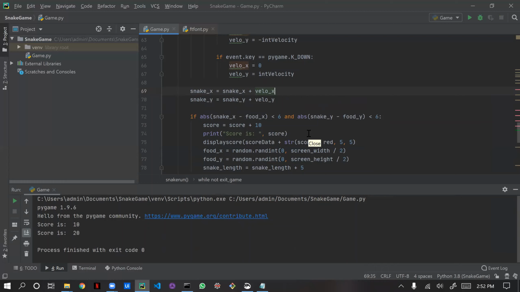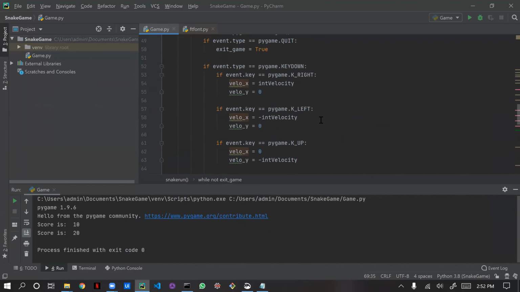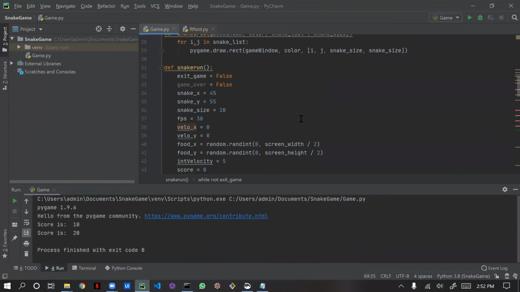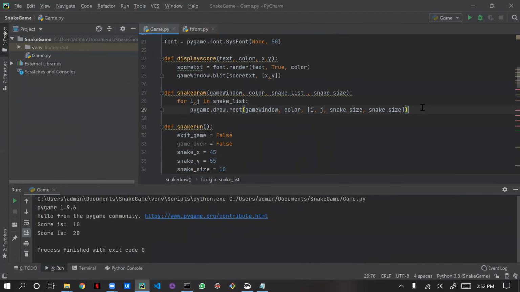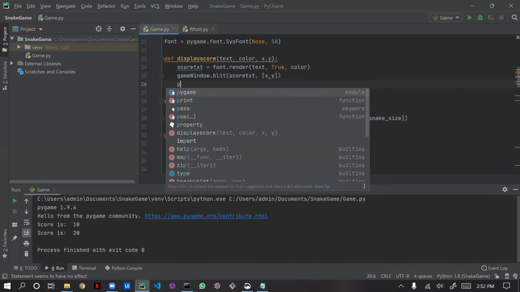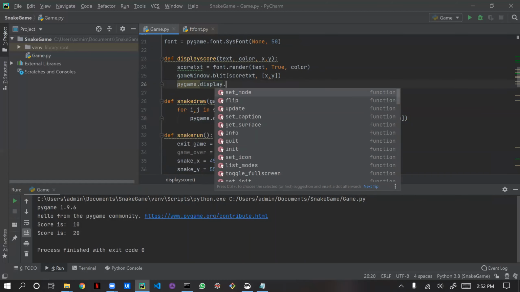I told you, whenever we are doing this, we need to give the screen update, by game dot display dot update.